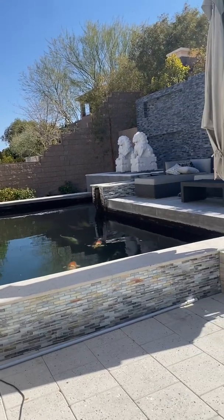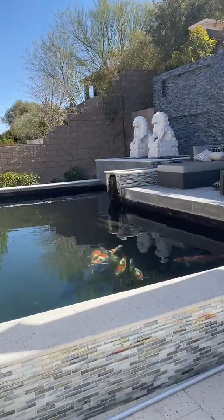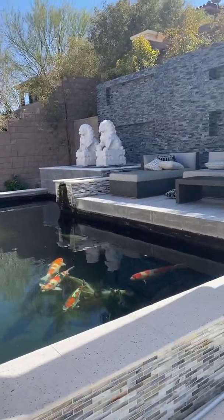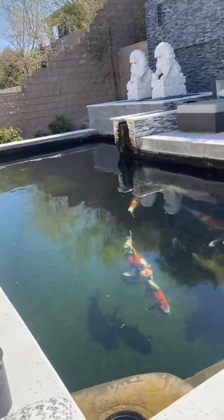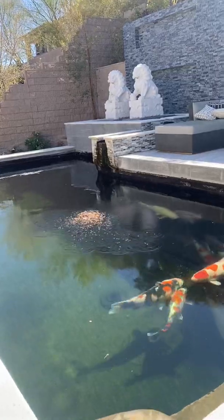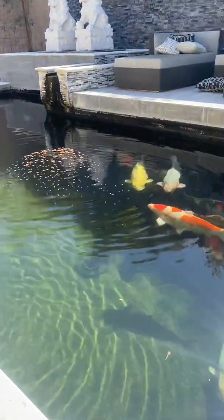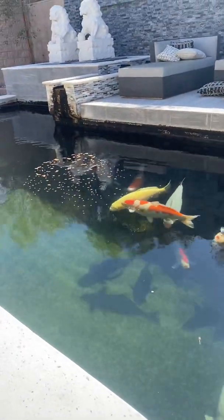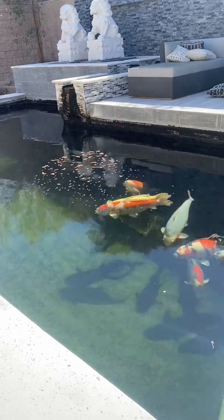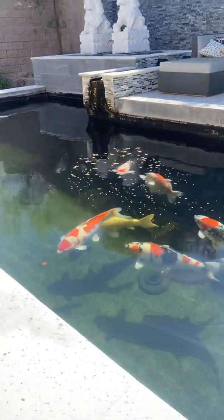Show you a little update of the koi, how the new ones are doing. We're certainly getting warmer in Vegas. Low 70s, having some cool spikes, but doing a water change right now. I think it's really important right now with spring. I think the water for us geographically is going to warm up faster than I think. I think spring is going to come soon.